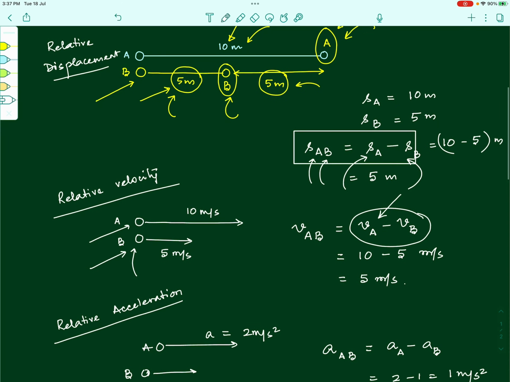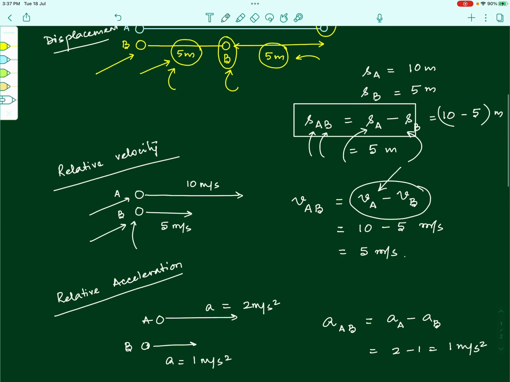Okay. Now the next thing is, what we have observed here just now is only a scalar aspect of relative motion. Why? Because we have taken all the directions one way. We have considered both the displacements in one single direction, the velocities in one single direction, and the acceleration also in one single direction. We can expand this arena to 2 dimensions also, where we will study relative motion in 2 dimensions in a plane, and the basics will remain exactly the same. They will not change here. So that is what we shall discuss next, relative motion in a plane.